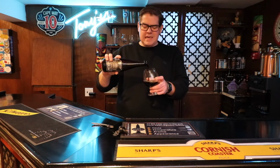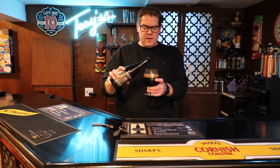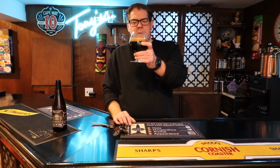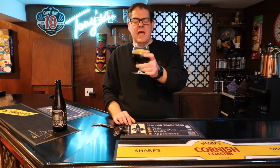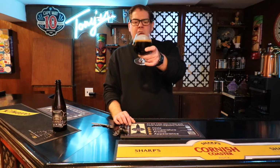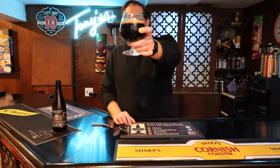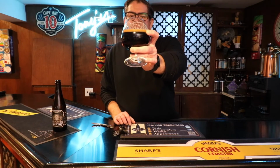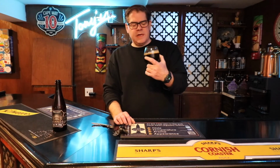Dark, but quite honestly, not as dark as I was expecting. More of a head than I was expecting also. I know I'm pouring it a little bit hard, but the carbonation on it is actually pretty vigorous. The head is hanging out longer than I would have expected for this high in ABV. But it is 10.5, it's not a 14, but that is still a pretty solid ABV. The lacing is good. It's definitely got some legs. It's clinging to the glass. Let me bring that up a little bit closer. You can see you've got a nice sort of caramel color lacing on this. The head again is sticking around much longer than I expected.